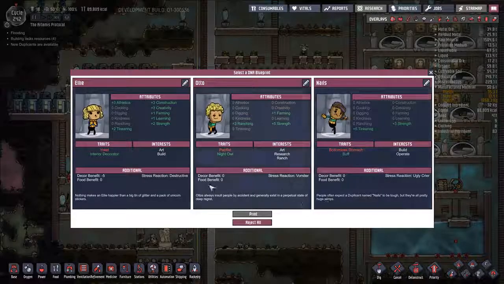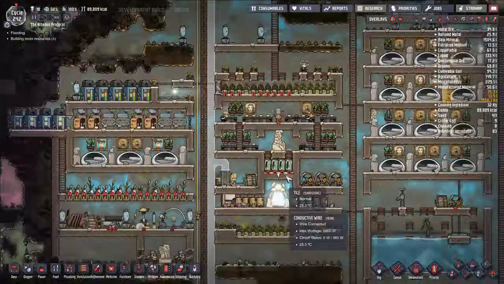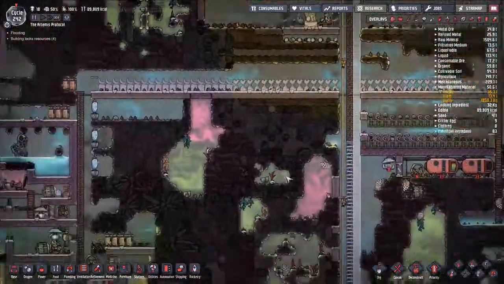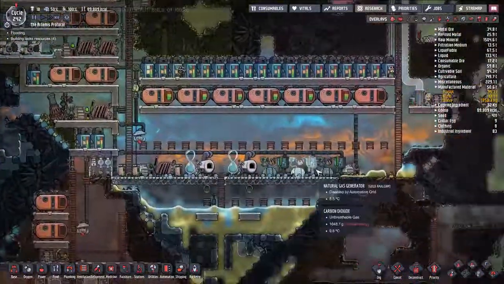New duplicant. None of them have diver's lungs. That is the stipulation, of course, of this draft. Or not this draft, what am I talking about? Stipulation of this run is that we are only taking dupes with diver's lungs.